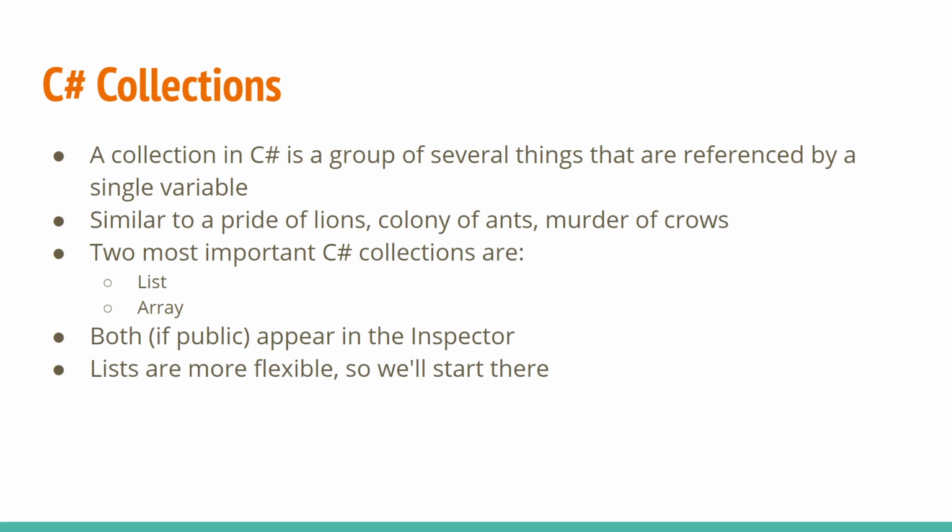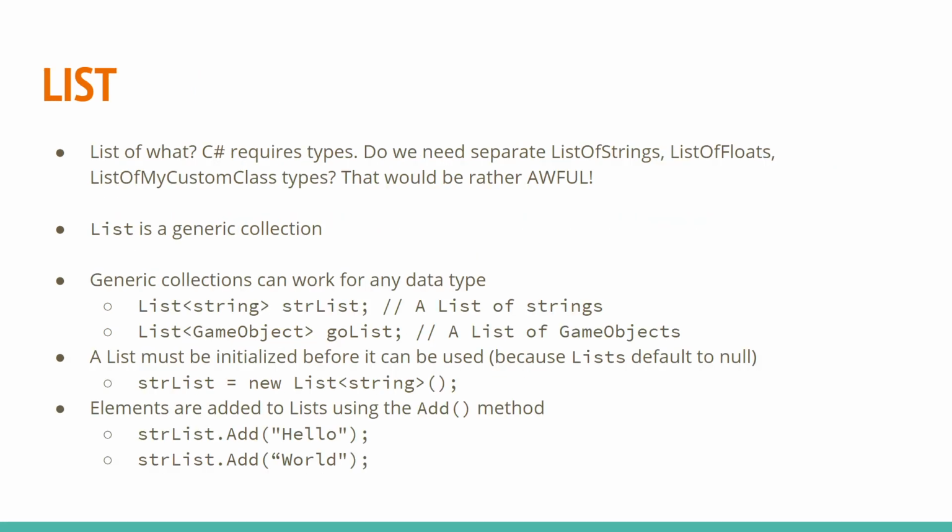Lists tend to be the more flexible, more dynamic, more manageable, so we'd like to start there. I like to ask that you try to use both, and I'll give some examples of where I think arrays fit a little bit better than lists, but you can often use them interchangeably because they both are really about maintaining a reference to a bunch of things.